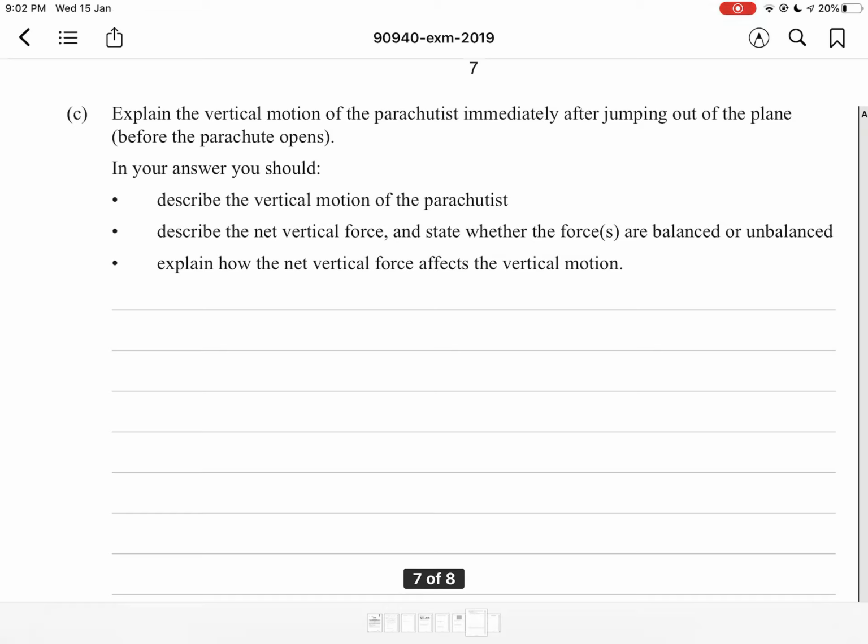But as he or she falls downwards, the air resistance is going to get stronger and stronger. So as this air resistance gets stronger and stronger, the forces become less unbalanced because the difference between the gravity force and the air resistance is smaller and smaller as the parachutist falls down. This means that after some time, the parachutist is still going to accelerate downwards, but she will accelerate slower than when she was accelerating at the very top.